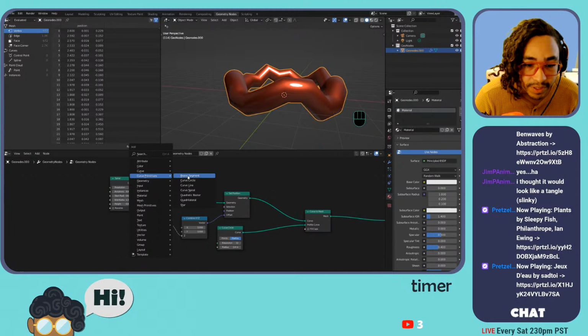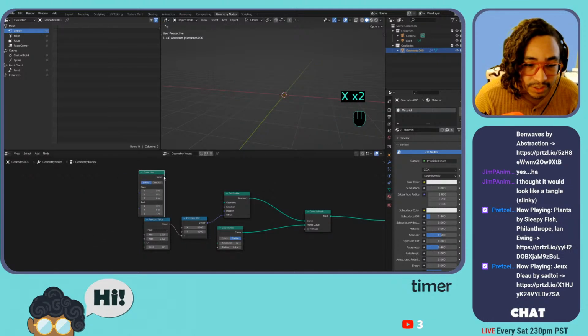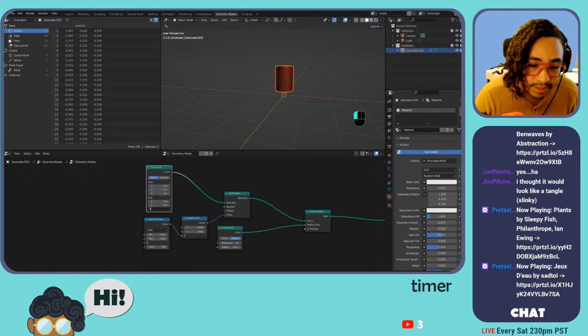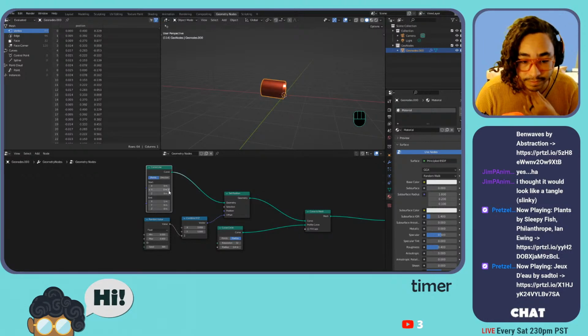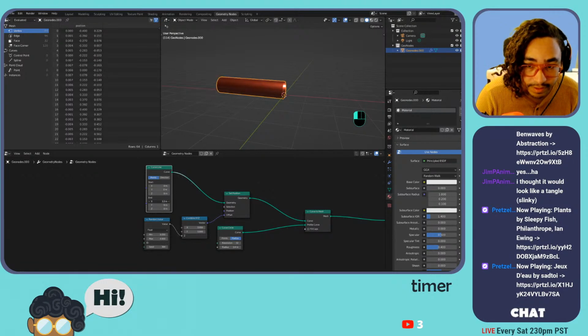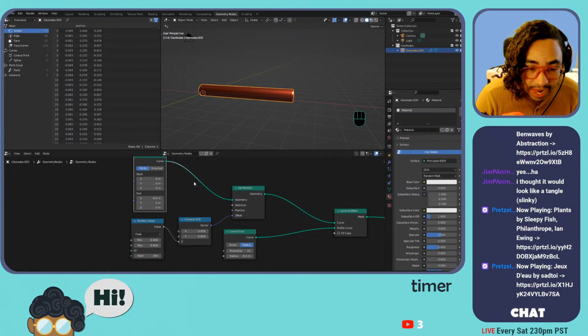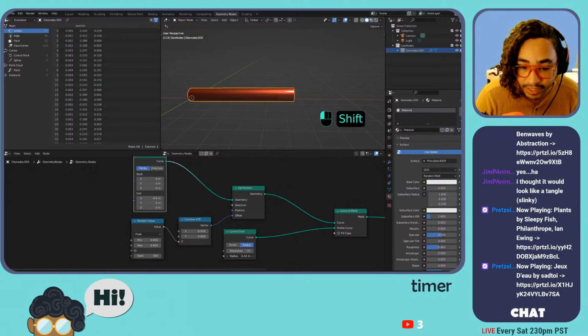Let's get a curve primitive. And let's get a curved line. See if we can make something electrifying. The direction we want it pointing is on the x-axis. This radius will go there.